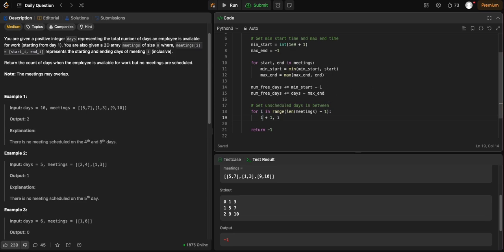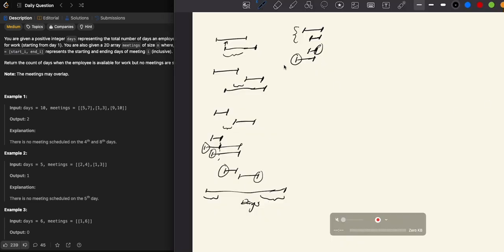Now we should solve in between. So we can do meetings, we want to check the start of that, right? And then we want to compare that with the ending. So this is going to be meetings[i + 1][0].